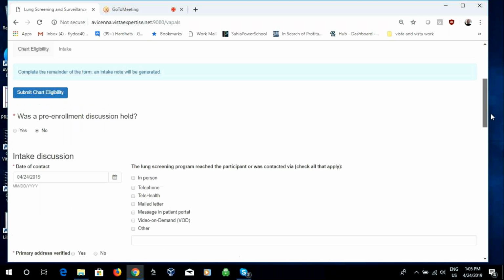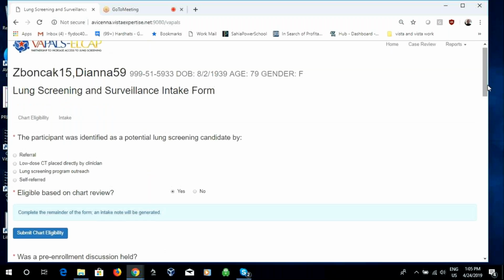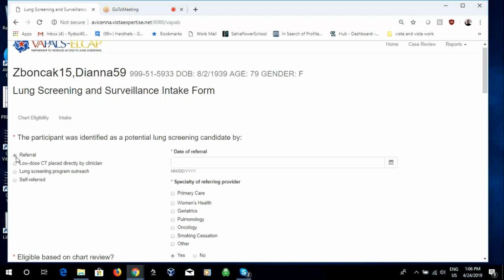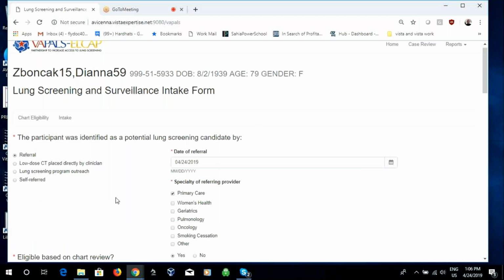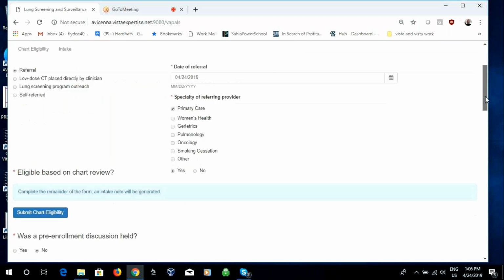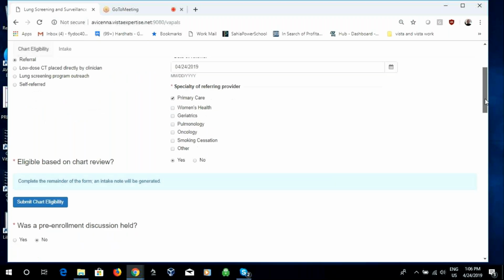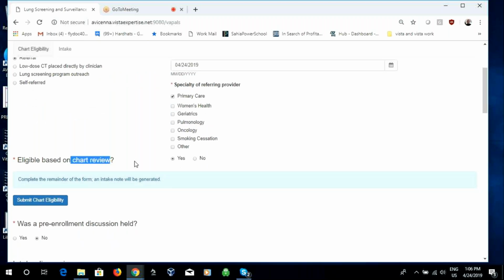So the first thing I'm going to do is show different ways this can be used. I could just get a call about a patient or a referral about a patient. Maybe for today I got it, and maybe it came from a primary care provider, and they say, you know, this person might be good for the program. So I look this patient up and do a chart review. And based on the chart review, I say, yes, this patient is, in fact, eligible for our program. But the patient's not here, so I'm just going to submit this.